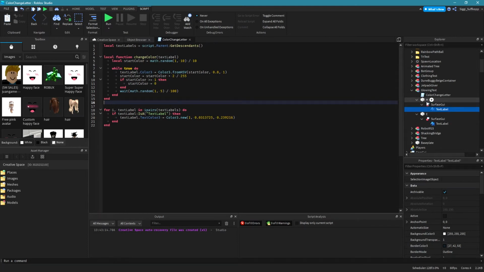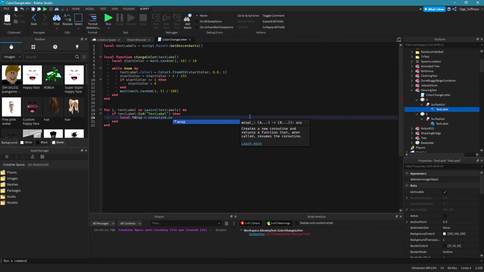Now we need to change something in our for loop, because this function should be called for each letter. We need to wrap this function. So I mark this and delete it. Then we need to create a variable, let's say local f wrap for function wrap, and then equals coroutine.wrap.